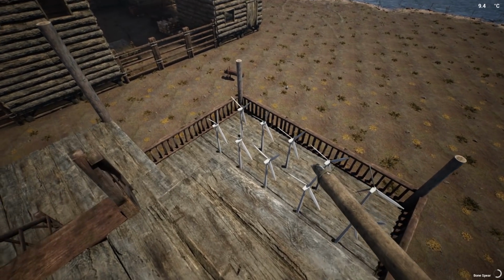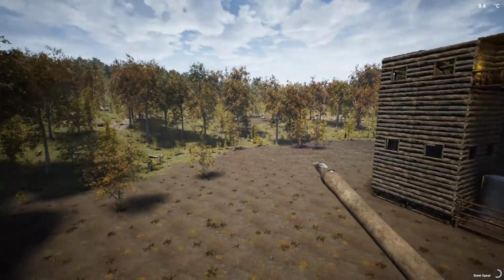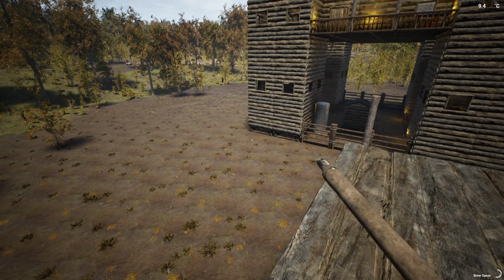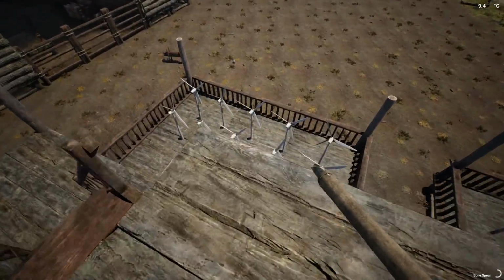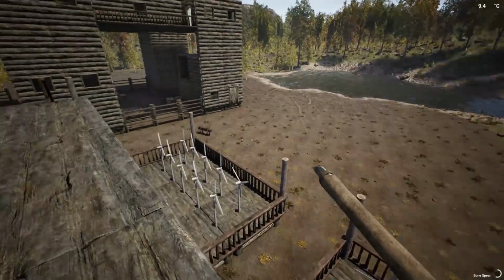If I was going to do this legitimately, completely like it is in real life, this whole area would just be wind turbines. I'm not going to do that though, because it's a bit much. I don't want my entire area to be wind turbines. It'll look ugly, I think. So what I'm going to do is do the floor completely up here, bring everything up.